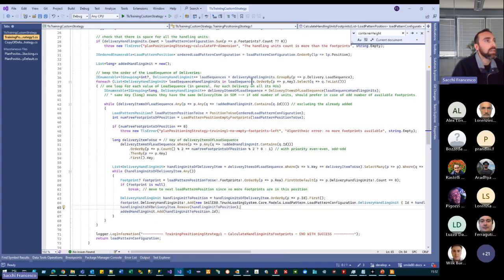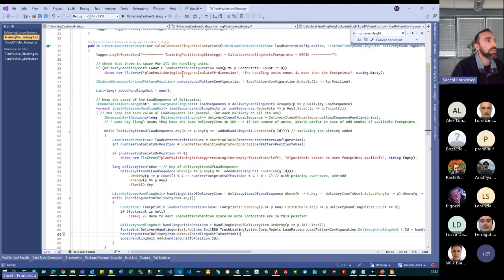In this case, after checking the delivery ending units, I created an object that has the load pattern configuration, the list of positions ordered from the first to the last, so I'm able to work on it one position at a time.